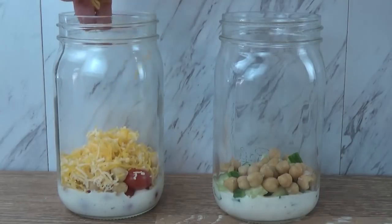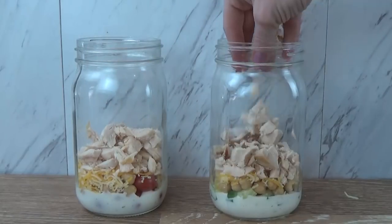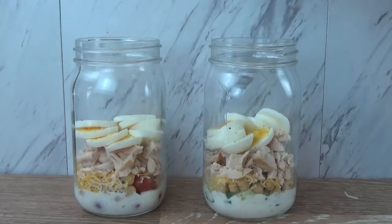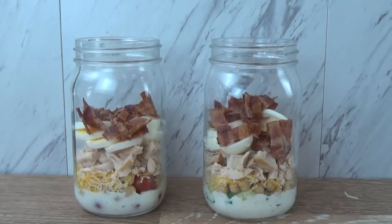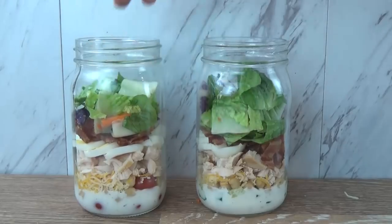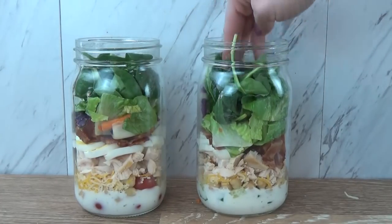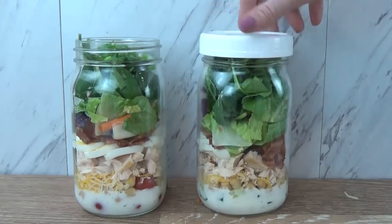The next couple of layers are the perfect place to add any cheese or meat. I'm adding a little bit of shredded Colby Jack cheese, followed by our rotisserie chicken. I'm also adding one sliced up hard boiled egg and topping that with a little bit of pepper — I love pepper on my eggs — and then just a handful of our sliced up bacon. Now would be the perfect time to add anything like rice, quinoa, or even pasta, but I'm not going to add any of that today. Now it's time to add our greens, last and at the top so they can stay nice and crisp. I'm really pushing this down so there's not a lot of air left in the jar, which helps keep it crisp and not soggy. I'm using a mixture of romaine, cabbage, carrots, and baby spinach. At the very top, I'm going to sprinkle a couple of tablespoons of sliced up green onion. Now I just have to get my lid on and stick it in the fridge.